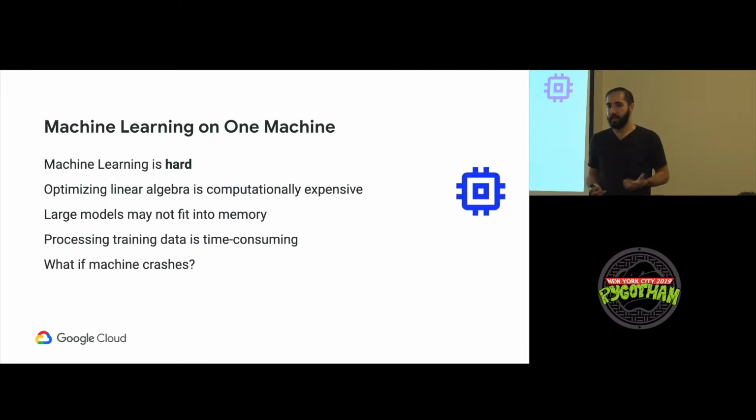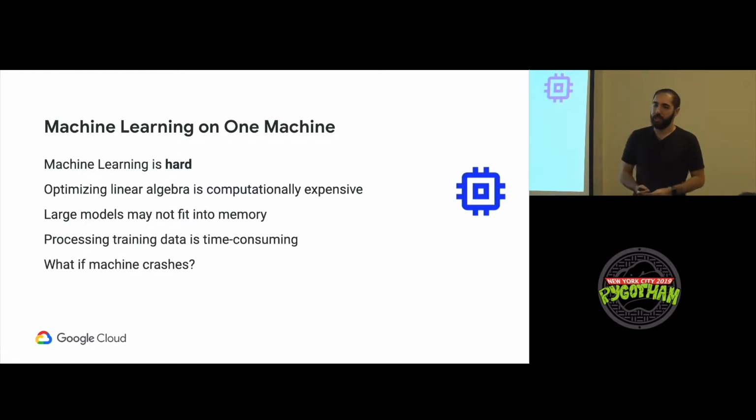I mentioned one of those is linear algebra. Computationally, linear algebra has very expensive operations. Linear algebra is the branch of mathematics that deals with doing computations on matrices. Matrices being two-dimensional pieces of data. We've all used a CSV file. If you load a CSV file into memory, that is effectively a matrix with rows and columns. And optimizing computations on those is actually very difficult, especially to do synchronously on a single machine.